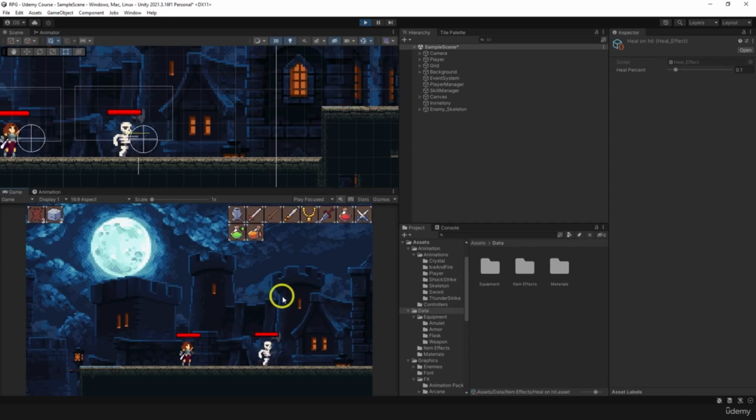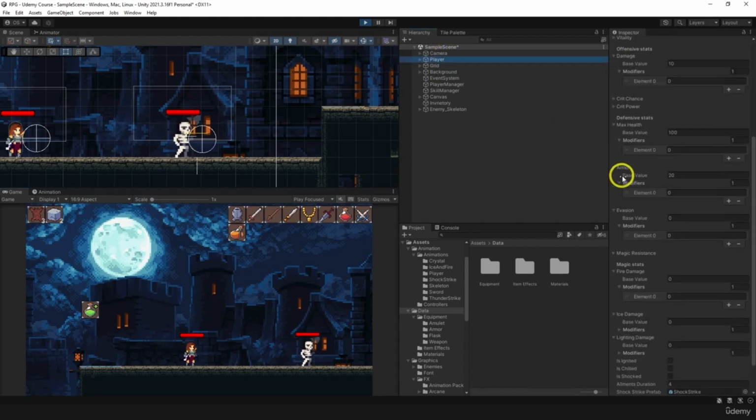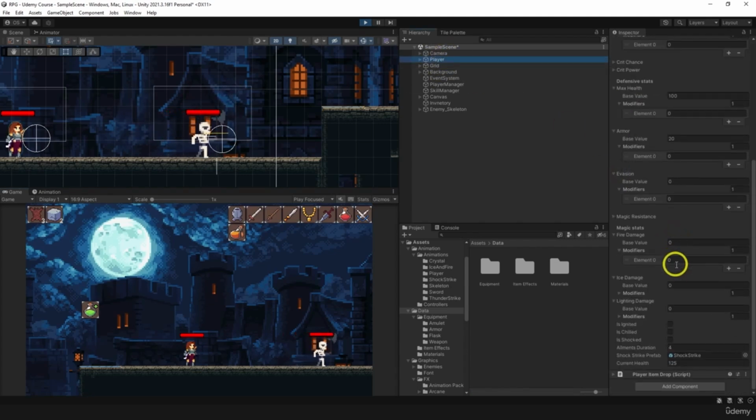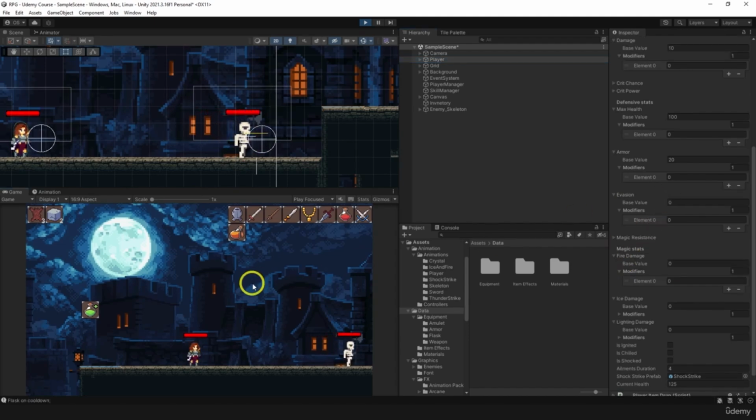Yeah, I've got so many items, I don't even remember which flask is which. So I'm gonna take this first. I'm gonna find player stats. Make sure we have 0 on the magic stats, 0, 0, 0. And I'm gonna use it, and see what it gives me. Oh, it is on cooldown. Give me a sec.